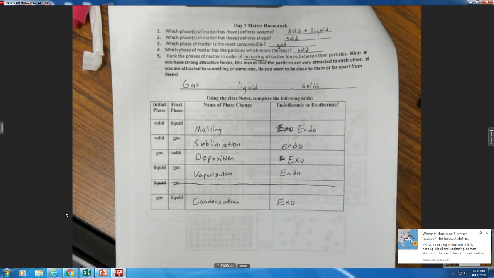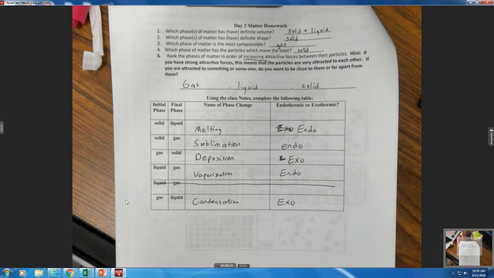The projector still isn't working, so first thing I'm just going to ask you to do: there's two homework assignments I checked today when you came in. First one is on page 6. It was actually due a couple of days ago, but I just checked it today. So take a moment to pause the video right now and just check your answers on page 6.